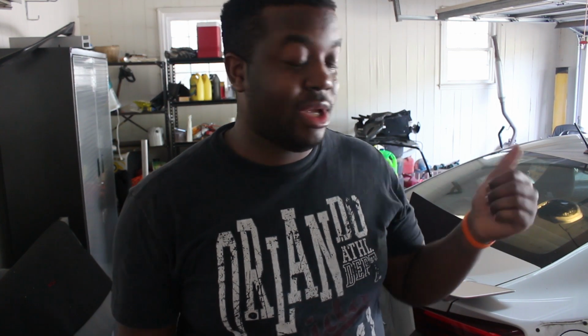I have a strong feeling this may be one of those installs that I take a fat L on and probably won't be able to do, but we'll see, because the one that's in there is janky and I don't know what the wiring behind it looks like. So I'm bad at wiring, and this thing requires a lot of wiring stuff. Okay, not excited about doing this, but let's do it.